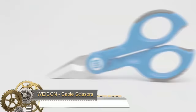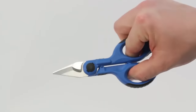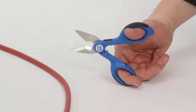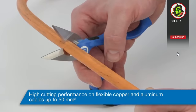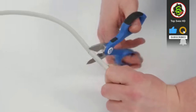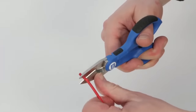The Wiken Tools Cable Scissors No. 35 is a versatile and durable tool designed for cutting, stripping, and crimping cables. Made of high-quality stainless steel, it features two component handles for comfort and grip, ensuring ease of use. The fine micro-serration provides precise cutting, capable of handling up to 50mm square copper and aluminum cables. Additionally, the tool can crimp wire end sleeves, ranging from 0.5 to 4.0mm square.